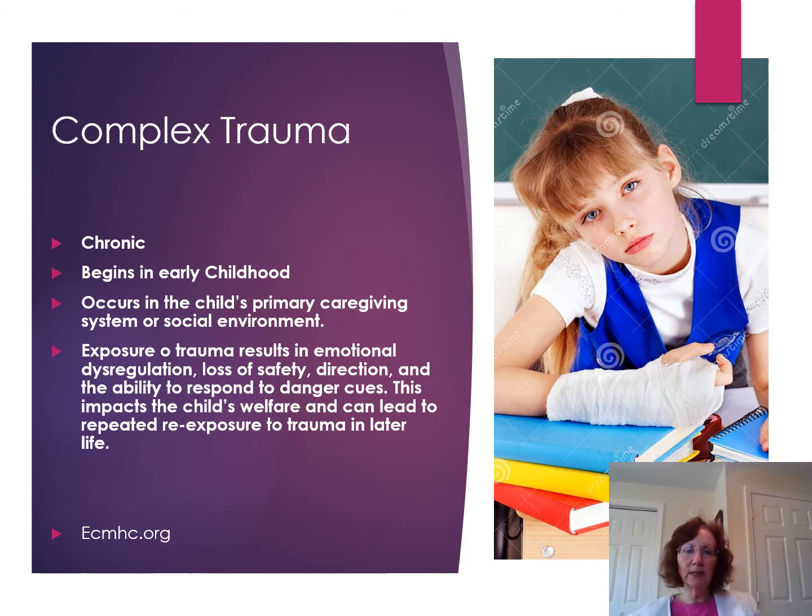Complex trauma is something that begins in early childhood. It's chronic. It occurs in the child's primary caregiving setting, system, or social environment. Exposure to trauma results in emotional dysregulation, loss of safety, direction, and the ability to respond to danger cues. This impacts the child's welfare and can lead to repeated re-exposure to trauma later in life.